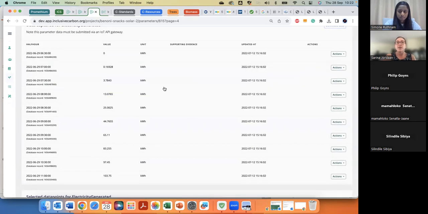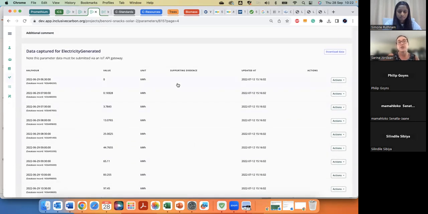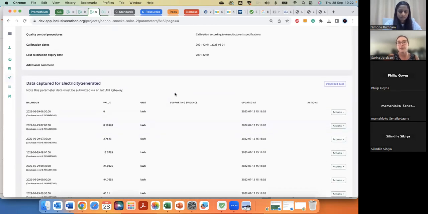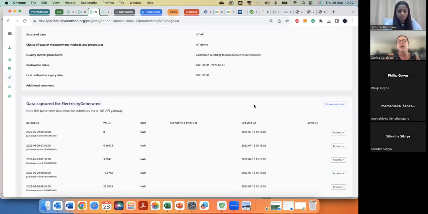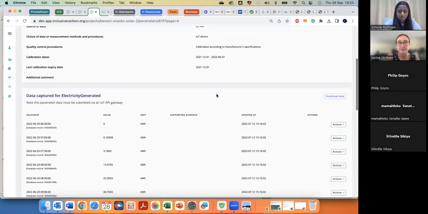Because the project owners do have the ability to go and enter some of the data points manually, the platform logs all activity related to all input parameters. So at any point, if data has changed, a log will be available, and you as an auditor will be able to see if any changes have been made.